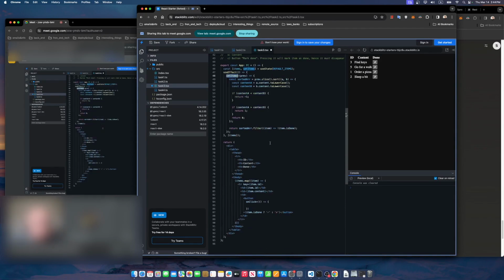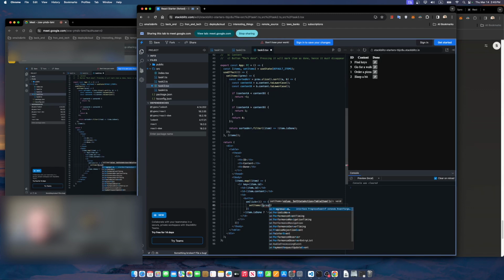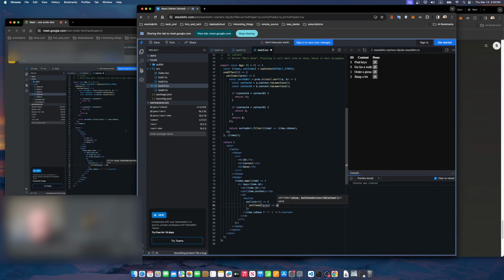We have two items. Filter based on the web state. Yeah.